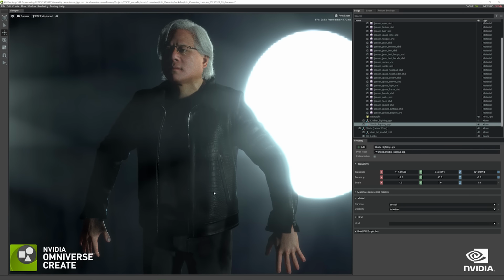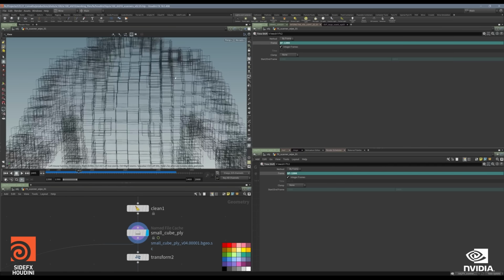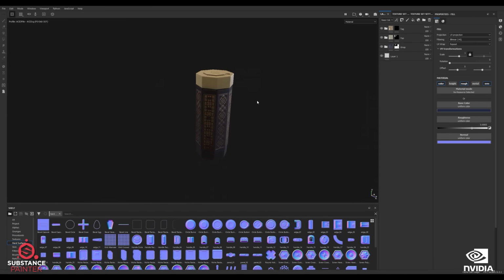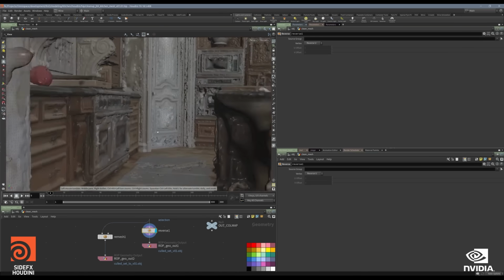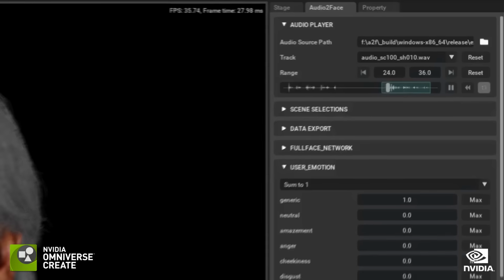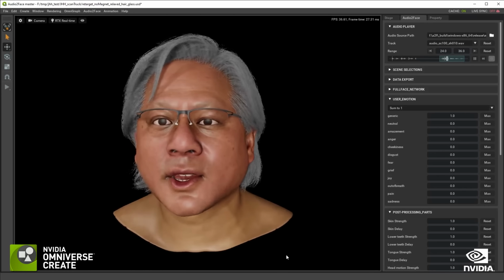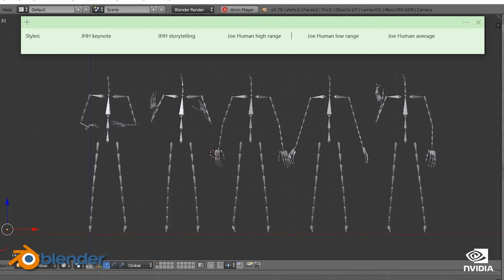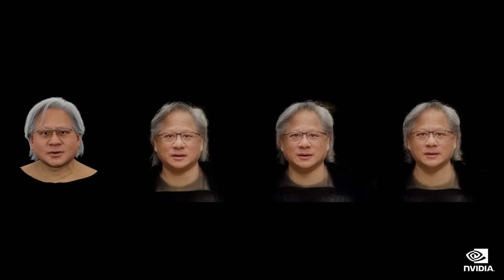The virtual kitchen and virtual Jensen presentation was done in Omniverse, along with many other applications that help create the textures, some of the modeling as well. And that's the beauty of Omniverse. It's a collaboration simulation platform that enables us to work multi-directionally across all these applications, while we can build and develop custom technologies very quickly, especially AI-based technologies, which there aren't many platforms we can do that on today.